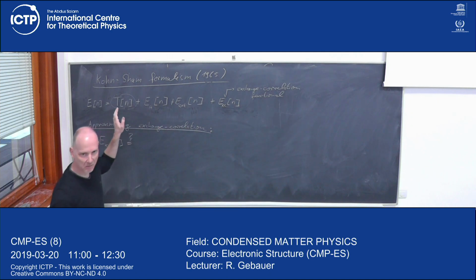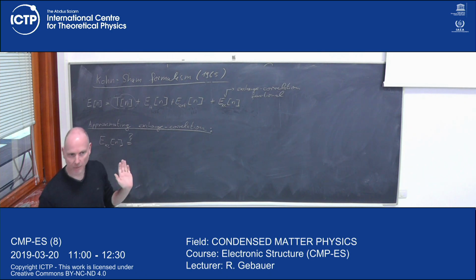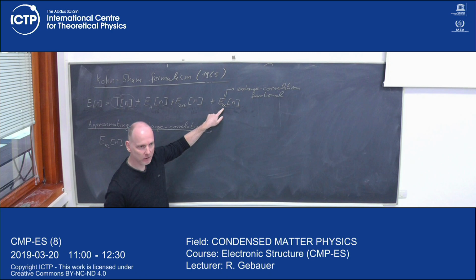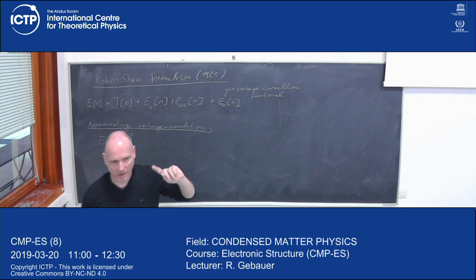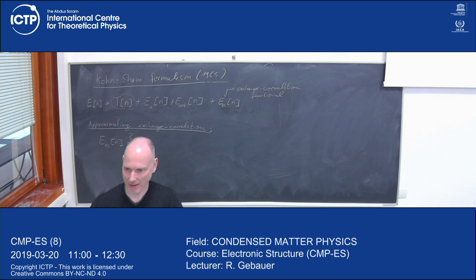Once you have single particle orbitals, you could take this thing, and this is something which is known as exact exchange. We will talk about this later, but this is not at all the approach which they have followed, luckily, because that would have led probably to a dead end. Trying to write for exchange the Hartree-Fock expression. Why would it have been a bad idea? Because you have exchange and correlation. And you remember how correlation is defined. It is defined as the difference between the exact result and the Hartree-Fock result.